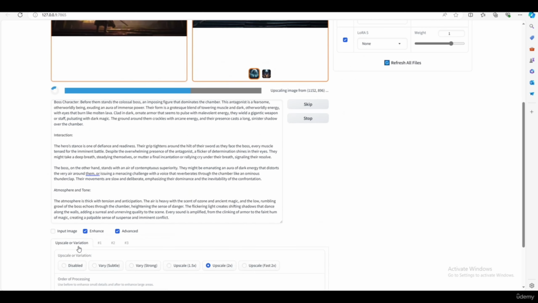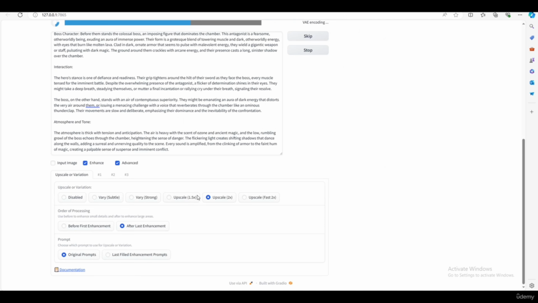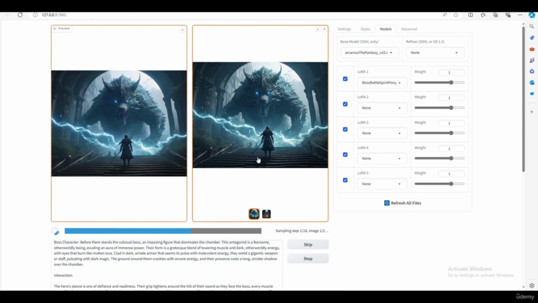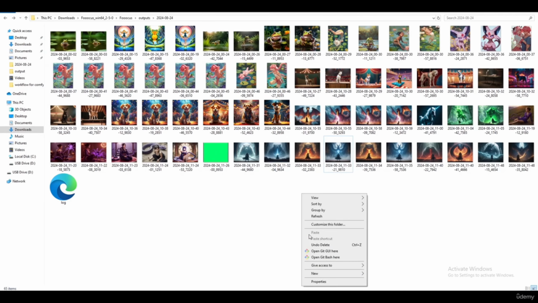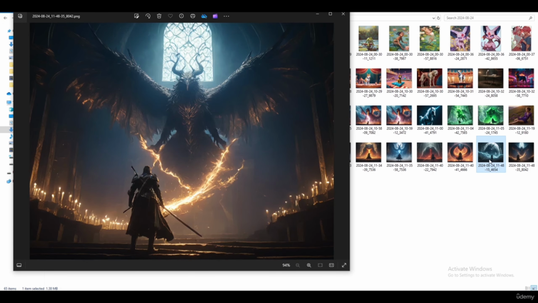We have already selected the enhancement, and it will automatically upscale to 2x after the last enhancement. Whenever it is done with the second image, it will automatically enhance our first and second image simultaneously. So you can see the updated result here. Refresh it. Let's see what we got here. Meanwhile, it is enhancing our two images.